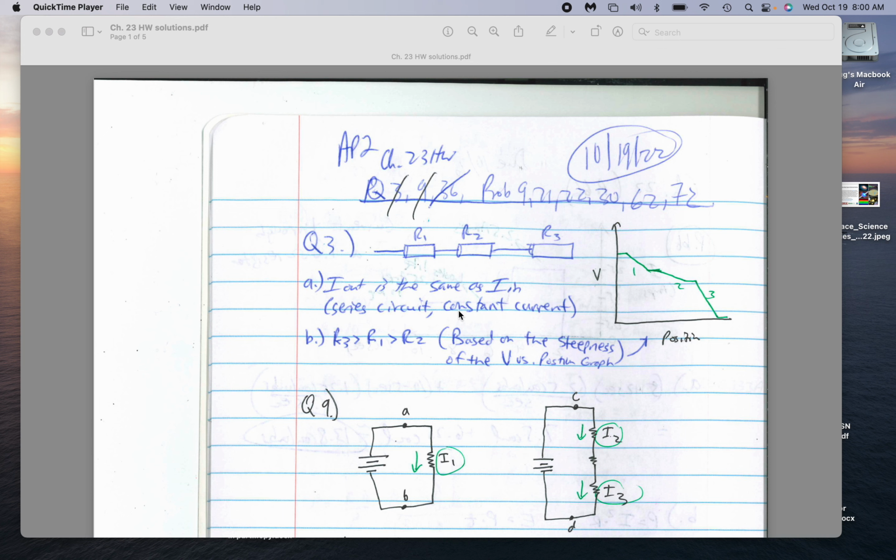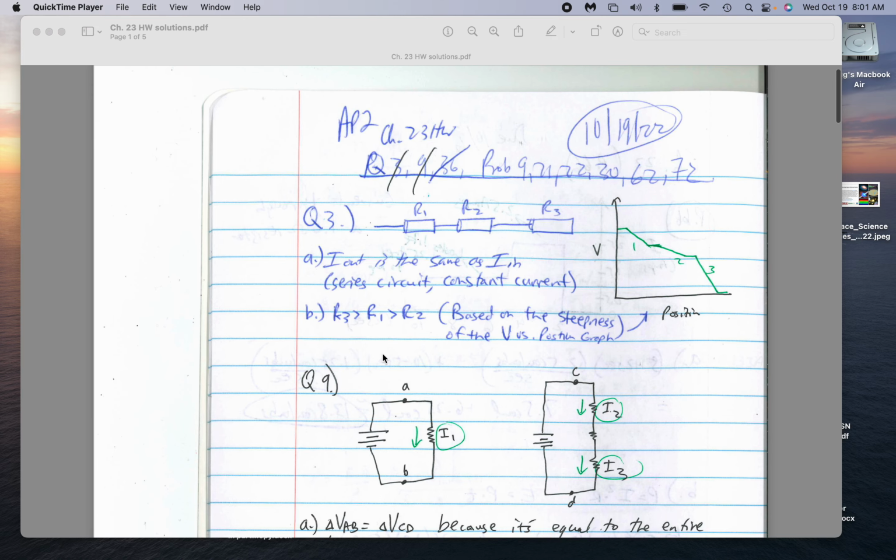It gave you this graph. I really should put that below these. It's asking you to rank the resistances. So you can see that the potential difference or the voltage goes down for each of the three resistors. The slope is steepest for resistor 3. And since the current would be the same through this circuit, since it's a series circuit or a series part of a circuit, if V is greater, that means R is greater. So the steepest slope represents the biggest resistance. So that's why I have 3 is greater than 1 is greater than 2.